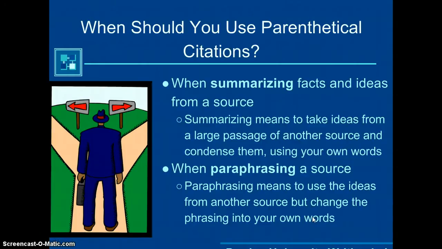When you summarize facts or ideas from a source, that means you're condensing them and using your own words. Okay. When you're paraphrasing, that means that you're also using ideas from another source, but you're changing the phrasing into more of your own words. So it's more and more your own words. Either way, when in doubt, you want to add in a citation.